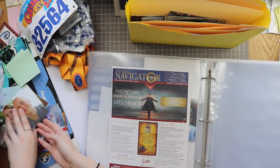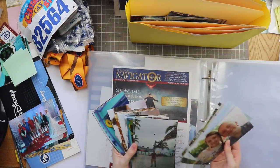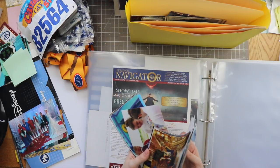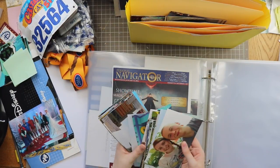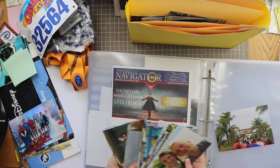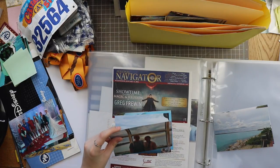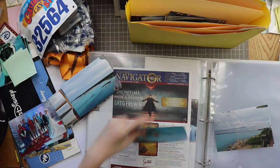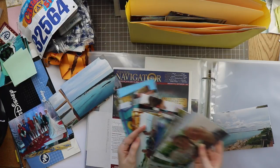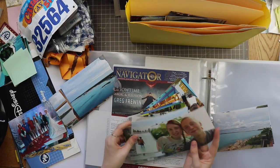Then we have the navigator, which describes what you're doing every day during the different hours of the day. You should put your photos in order but sometimes it doesn't really happen - that's one of those days where I didn't know they were out of order before I started. Here's one from the 5K that I want in there, and these were actually before we got off the boat, so these are a little bit out of order. A lot of these are after we swam - I can tell because of my hair.